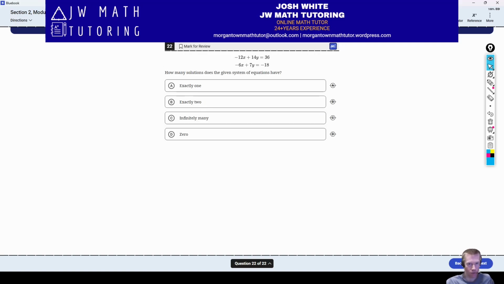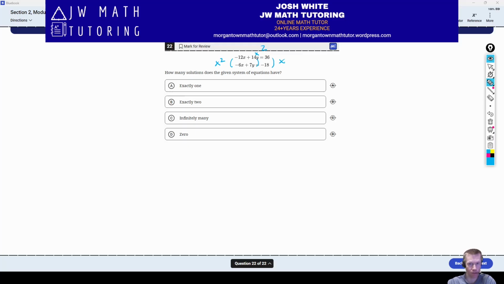All right, last question here. How many solutions does this system of equations have? So if you were going to solve this one by hand or look at the theoretical approach, basically what you would be looking at is what's the multiplier between each of the two sets of terms, meaning x's and y's and numbers. So for example, here, -6 times 2 equals -12. That's the x multiplier, is basically +2. And here, 7 times 2 equals 14.